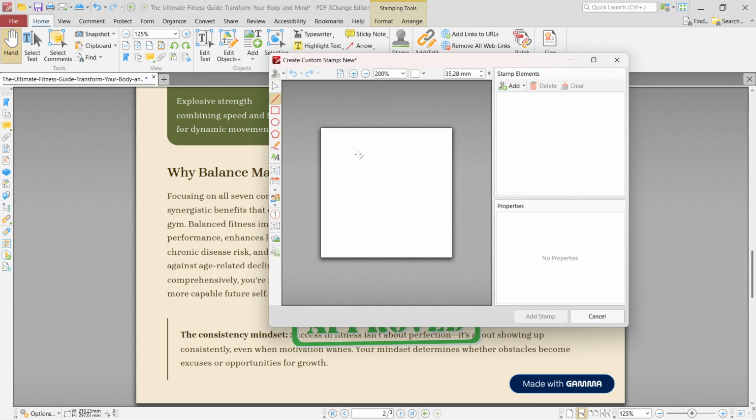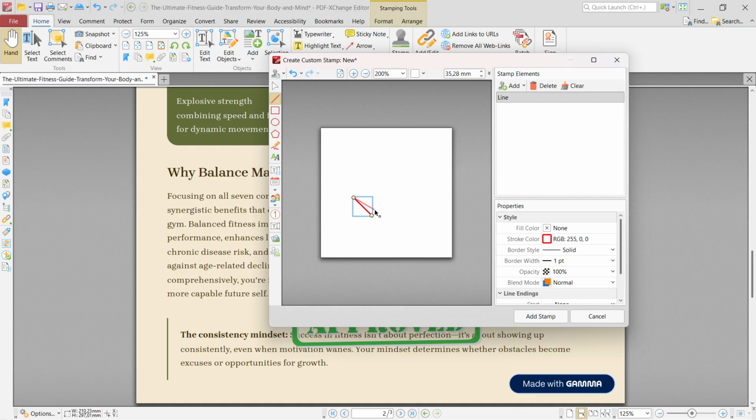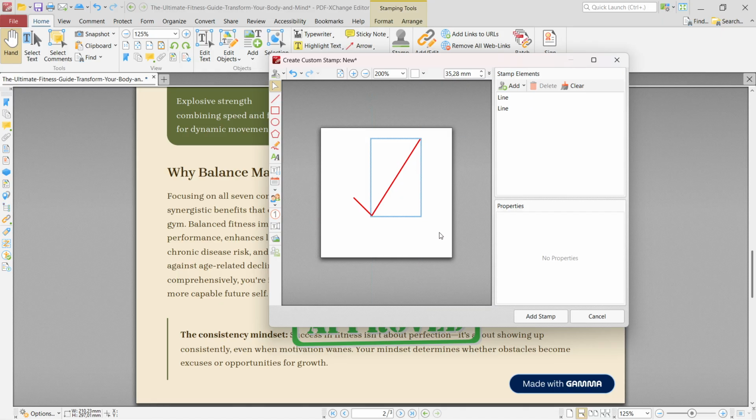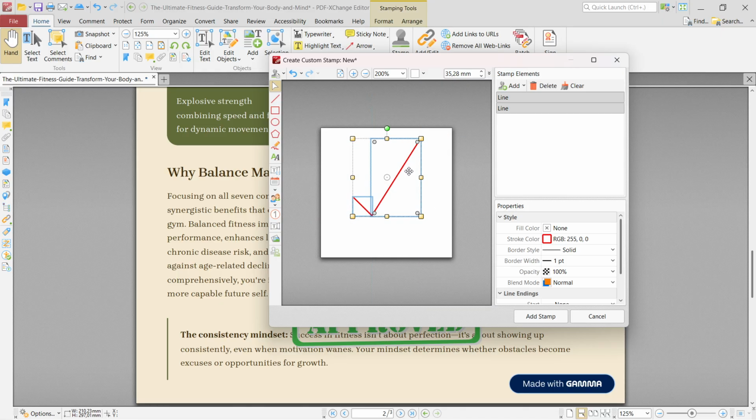So for example, let's say I want a stamp which is just a check mark over here. I can go ahead and create that. Let me actually do this right now. It's not going to let me like this, because, yeah, there we go. I have to go again like this. It's not going to be the prettiest, but it's going to do for this tutorial. There we go. And I'm going to move this towards the middle over here. Okay, let's say this is sufficient.